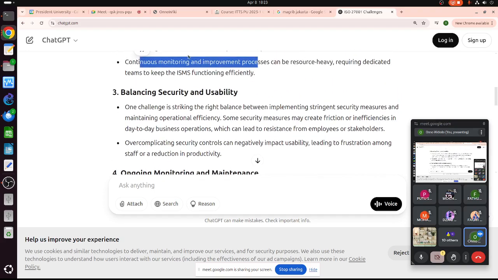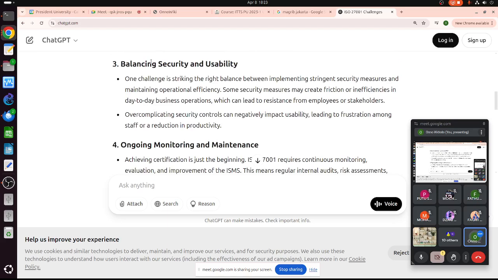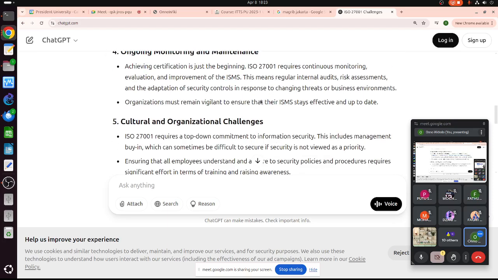The problem with security is how to balance between security and usability. Security normally makes things difficult to use. That's the essence of security. It makes everything difficult to use and not very efficient. Sometimes it complicates things. That's security. And how can we make it usable while we still secure the system?